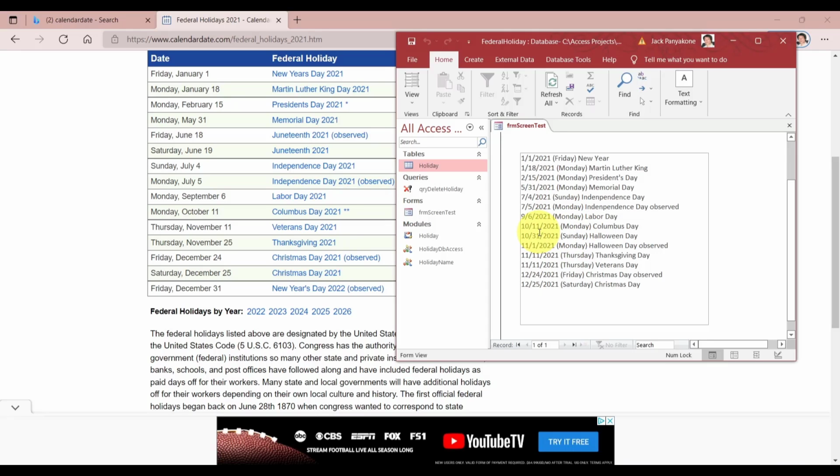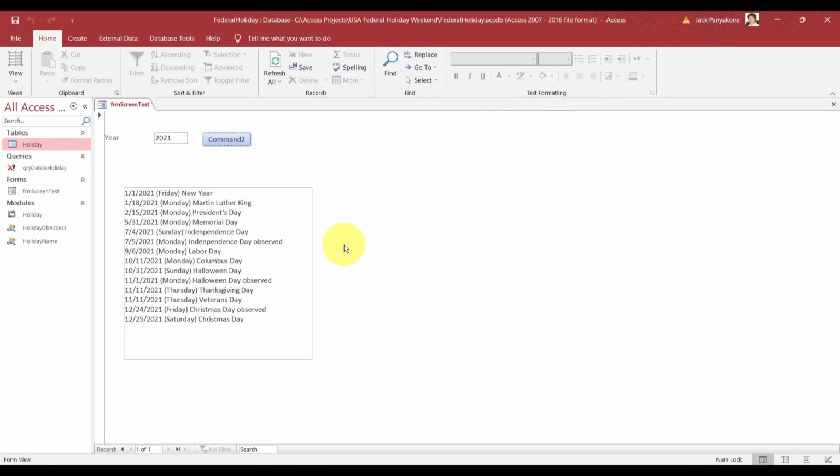Halloween, we don't. They don't consider that a national federal holiday. But anyways, let's go to Christmas. Christmas on Sunday, you see there, and we observe on Friday. Oh, wait a minute, Saturday. Yep, Saturday. And we observe the 24th. See that? The 24th. Christmas, the 25th, Saturday. Friday. There you have it. Nice and simple.